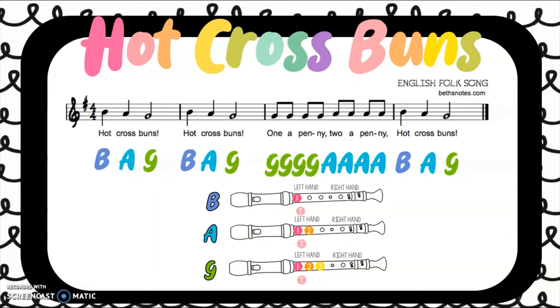Pretty great, huh? I want you to pause the video and practice playing Hot Cross Buns until you feel like you're ready to move on, and we will learn our fourth and final note for today.